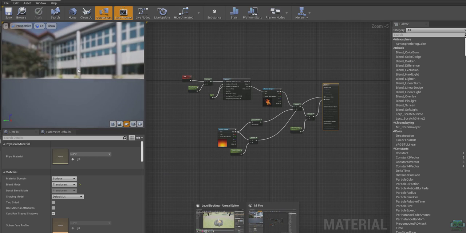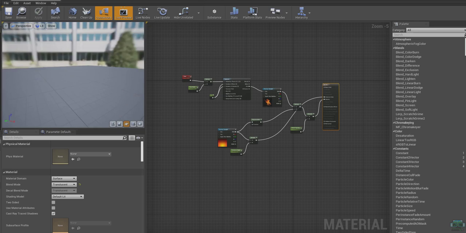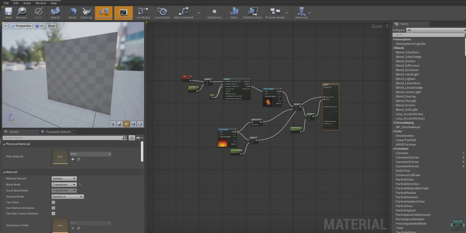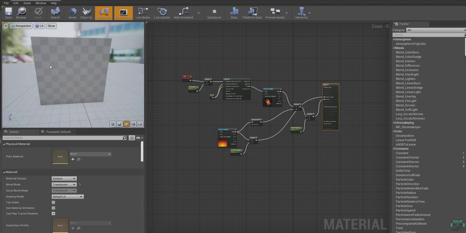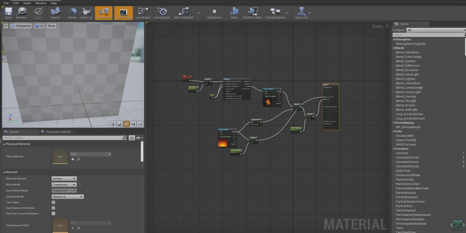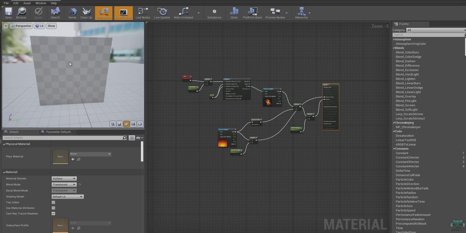But as you can see, the sprite sheet is not perfect, so the flame appears to kind of twitch and bounce. I think my entire UI is actually doing that, and I do not know why, but it is. So let's wait for that to load in here. There it is.